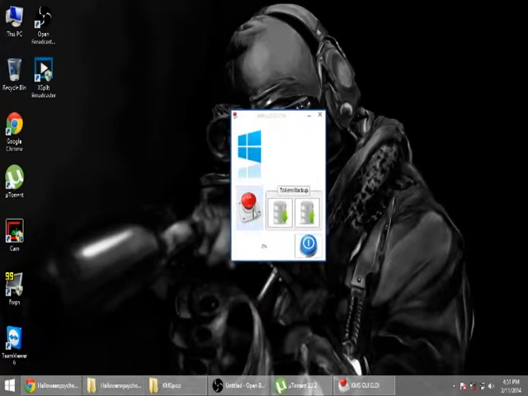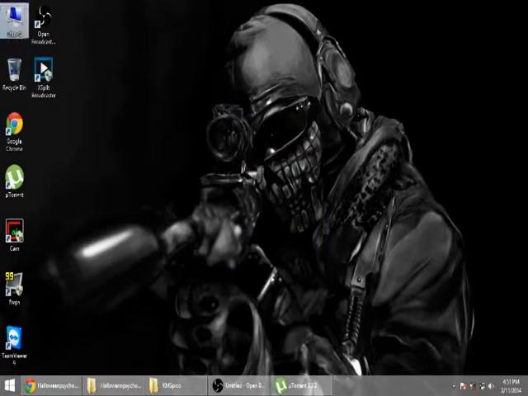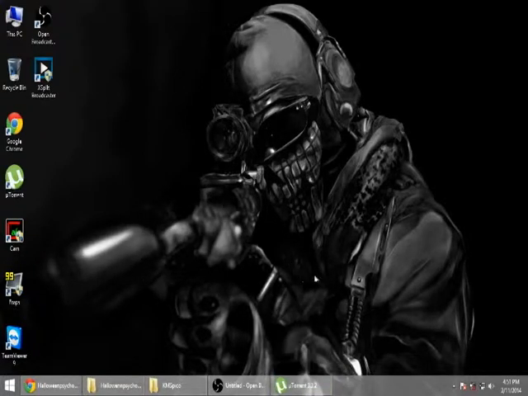Anyway, you're going to just click this red button. It'll automatically detect what version of Windows you're running. Like I said, it makes more noises as you're activating, so I'm just going to be quiet and I'll talk to you guys after it's done activating. It only takes a few seconds. Program complete. All right. Once you have that done, it will automatically close. As you can see, it doesn't take very long at all.